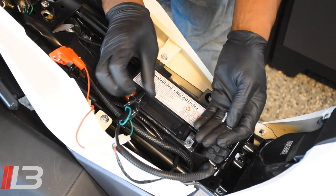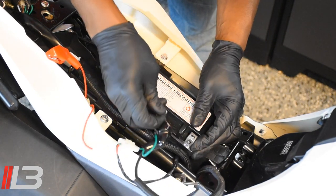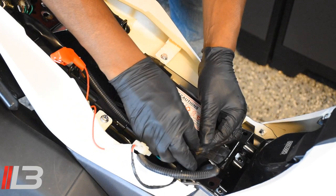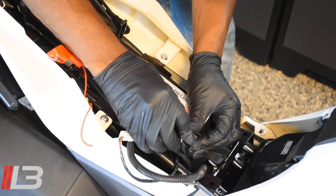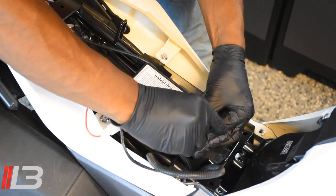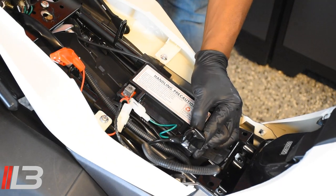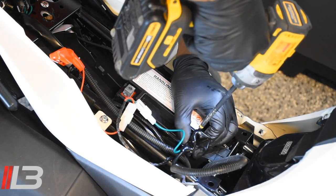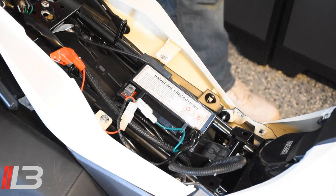And very simple, you'll just put one of these on the bottom. Be sure to hold your finger there so it doesn't slide out and you lose that piece. Then the other one I'm gonna thread through here on the negative. So it's like that, and then just put it in here. Now if you have a screwdriver, you'll go ahead and tighten that down. I have my impact driver, so I'm gonna use that, but I'm going slow. Okay, and that's it, once you feel it nice and snug.